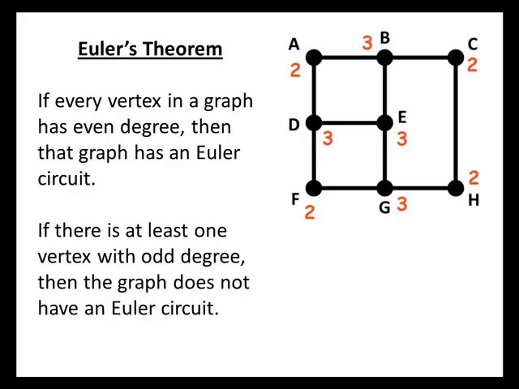C has degree 2 and so on. And what we see is that unfortunately, we have some vertices with odd degree. In fact, we have four vertices with odd degree. All of those red 3's that you see there—3 is an odd number—so that means that gives us a graph that does not have an Euler circuit.